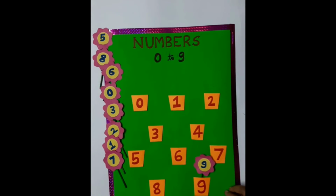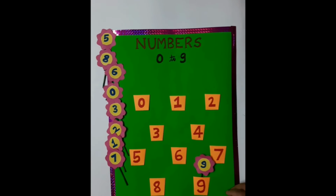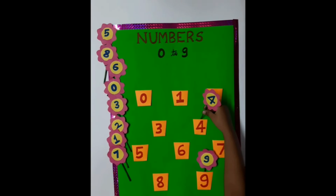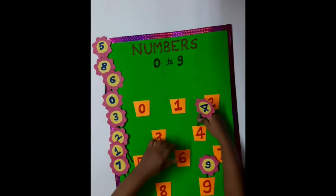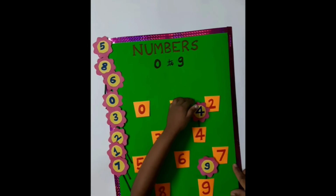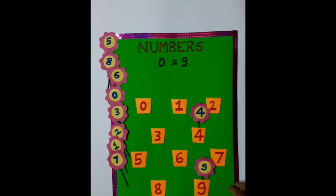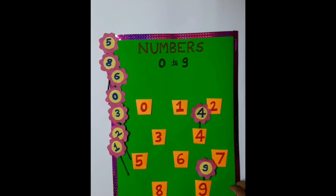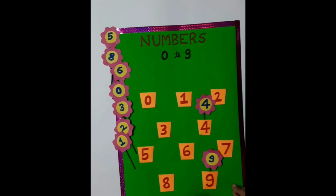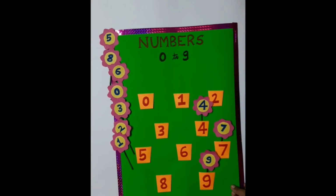Where is 4? Where is 4? 4 is there. Yes, here it is. 4. Pick another one. What number is this? 7. 7. Very good.